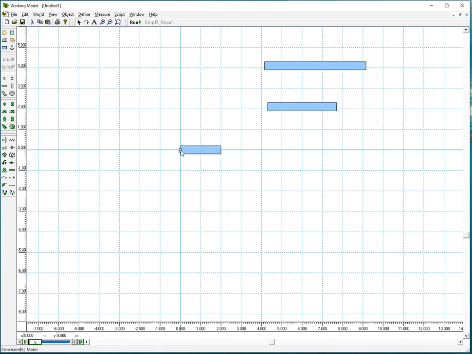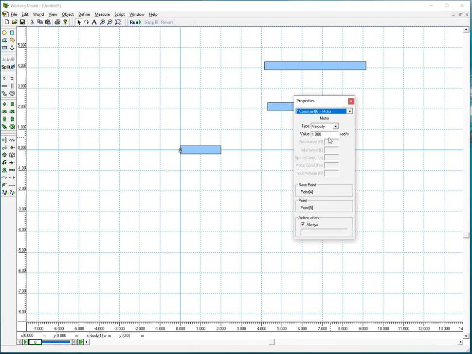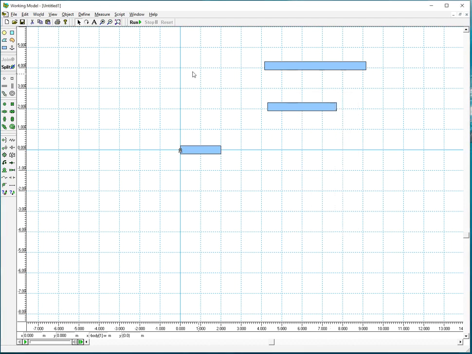Everything has properties. So if you click on the motor and you go to properties, you will see it's of the type velocities. Other types available are torque or rotation. Torque would be a Newton meters value, rotation in radians, and velocity in radians per second. So if it's rotation of 0 radians, of course nothing will happen.